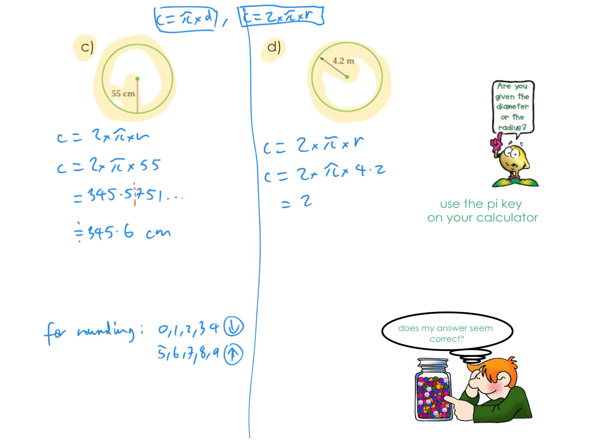Here's what it says. 26.38937. There's more digits, but that'll be enough. We're only rounding to 1 decimal place. I do my approximately equal to sign. 26 point, and I need to make sure I get it right. That's where I'm chopping it off. It's an 8, so it goes up. 26.4. Get my units from the question, and we're done.